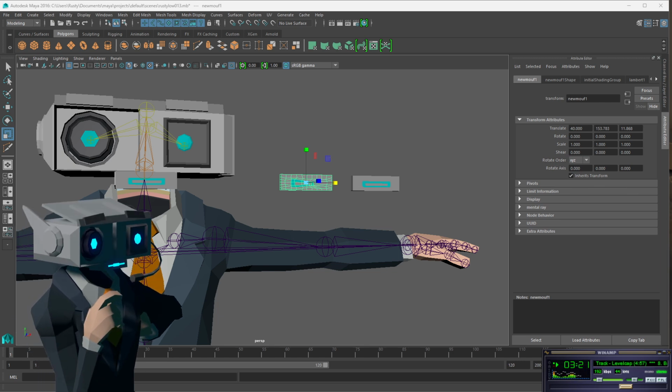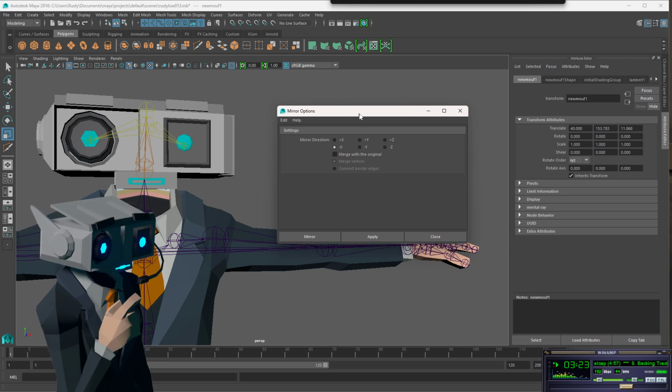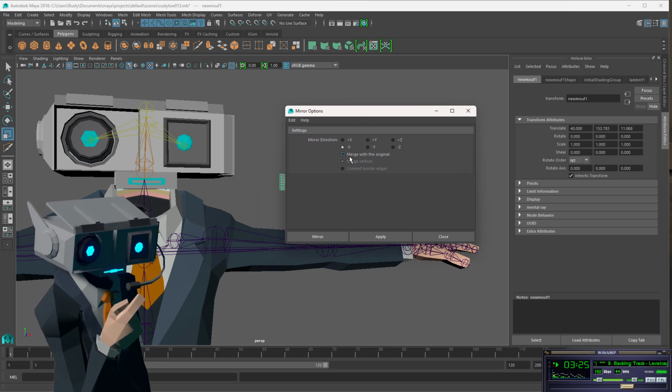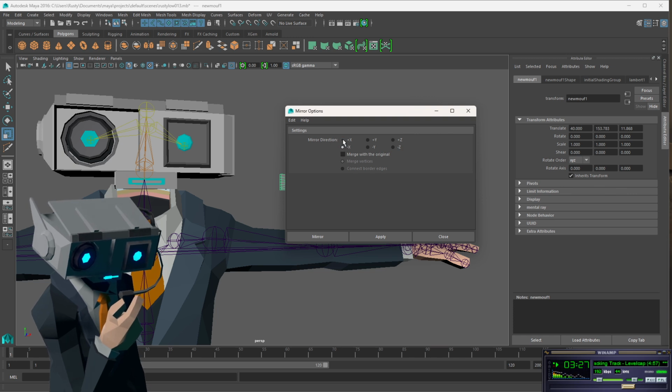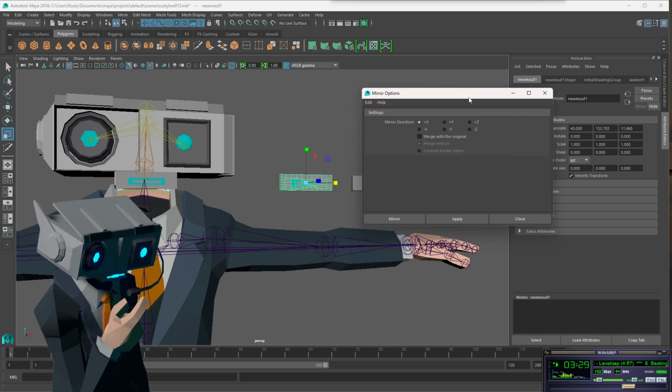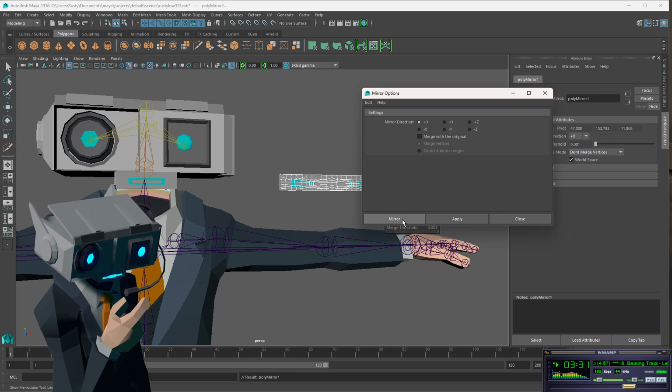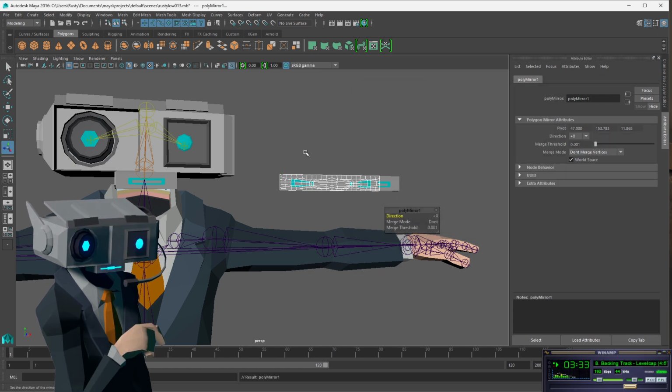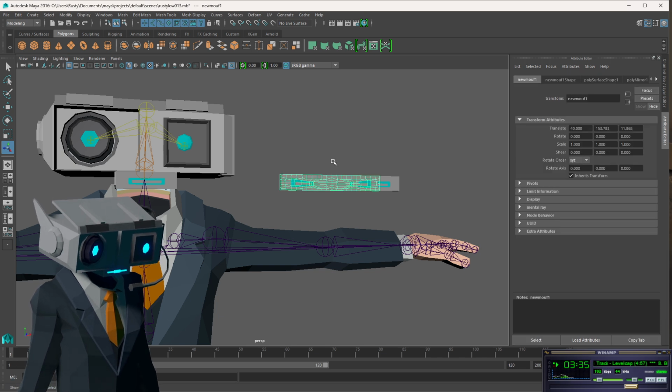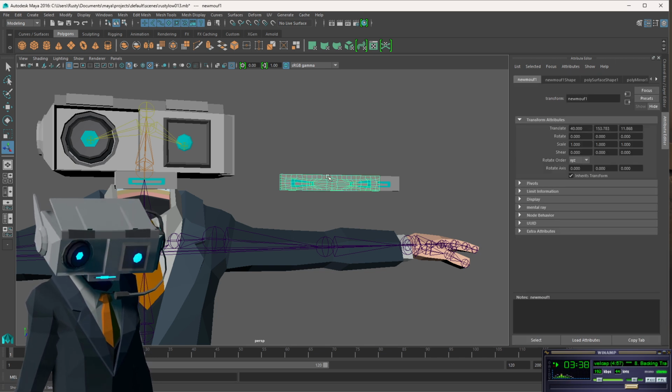Mirror direction should be, there's my window, by the way, mirror direction should be across the X. Let's mirror it positively. Do not merge it. No, I said do not merge it.